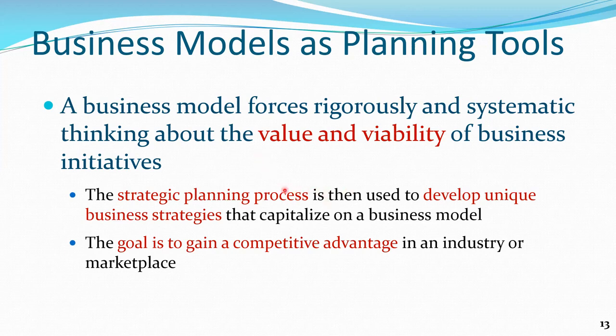And as you say, the strategic planning process is then used to develop unique business strategies that capitalize on the business model. So once you understand the facts that I need to highlight, and I need to concentrate on in the business model, then different business strategies could be used. For example, if my capability gap is this, then I need to develop these capabilities. Then you need to concentrate more on the use of technologies to improve those capabilities and put more weight on that side of the business model, right?